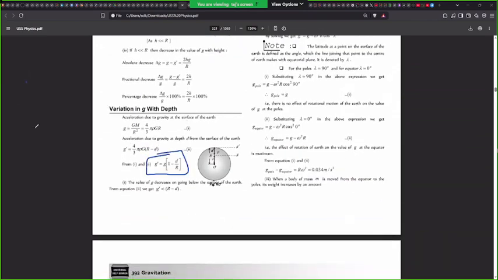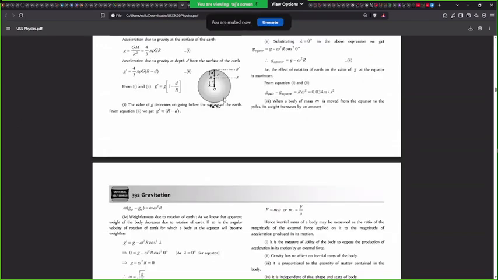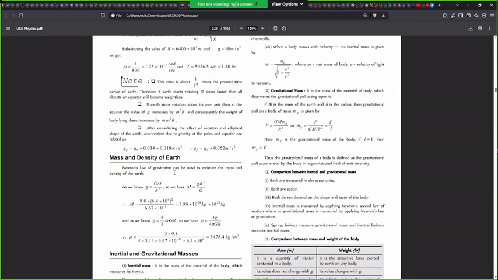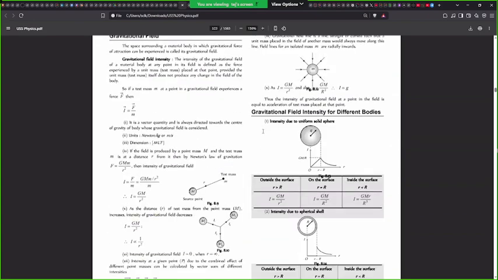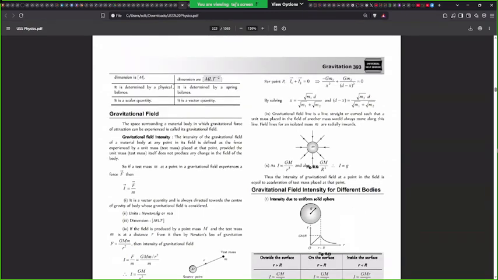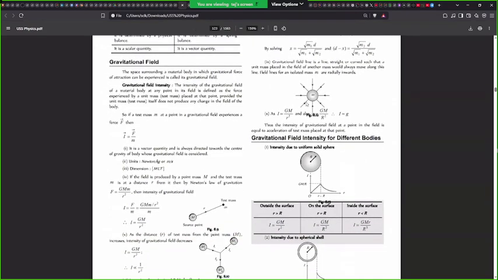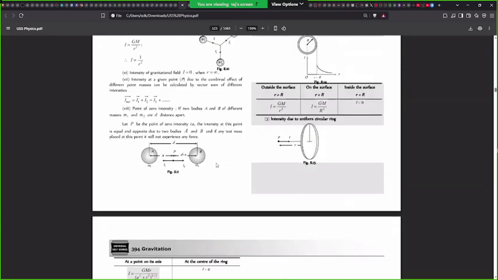Once you are done with, let's say, 4 to 5 pages, then you ignore everything else. In the sense, don't do everything at the same time. You will do up to one specific level and go to the questions. Now listen here. This is the graph which is important. I'll show you.